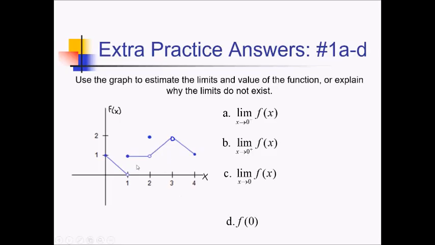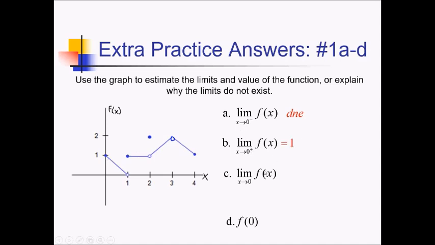On this problem, using this graph of f of x, we want to find the following limits. First one, part A, we have the limit as x approaches 0 from the left side. Taking a look here, we can't really approach the x value 0 from the left side at all because the graph doesn't exist there. So that one does not exist. Next, as we approach 0 from the right side, we're approaching the y value 1. So that's the right-sided limit.